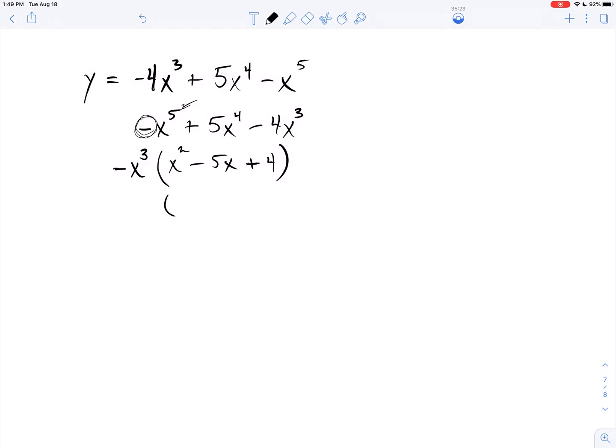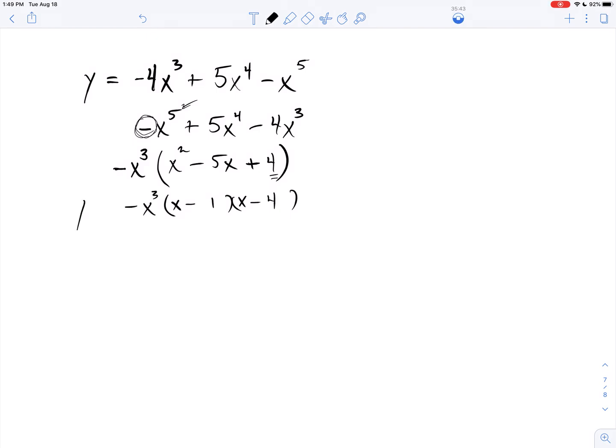But here we go. Let's break it up. Let's factor it. We're going to go x and x. Last sign's positive. The only way I can get a positive 4 is if these are both negative or these are both positive. And that's why I knew I had this sign error in there. Boom. Now it factors perfectly. Sorry about that.